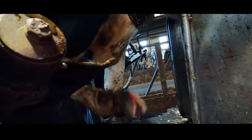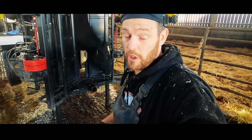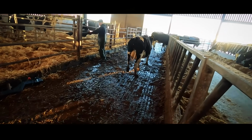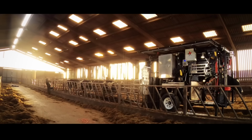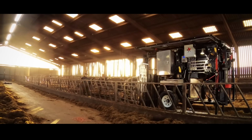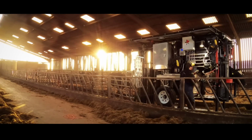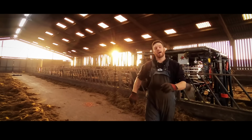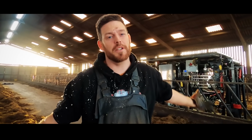And as you'll see, this cow walks perfectly well. She's not in pain at all anymore. Maybe it doesn't look fantastic, but it's job done on our end. Okay, so rather than walking, she runs perfectly well. That is the last cow trimmed for today. Just under 80 in total. It's been a long day, but it's been a good one.